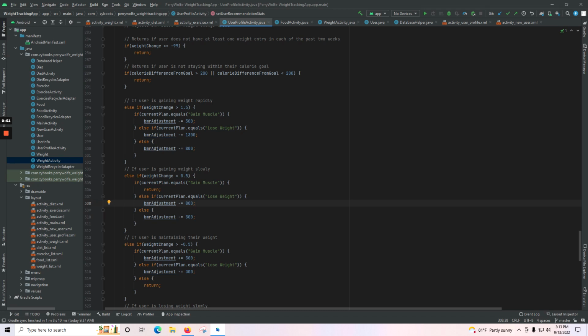All these numbers could be stored in one place, and then if I wanted to change the check, if I wanted this to be 2.5, then I could change it where the variable is declared instead of here.